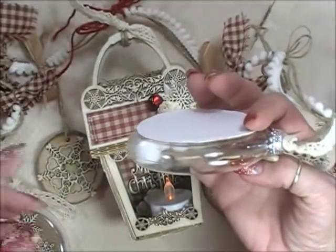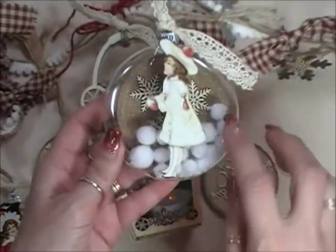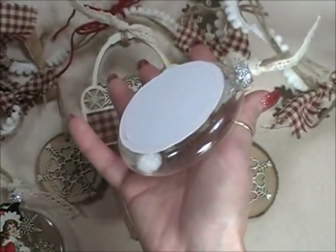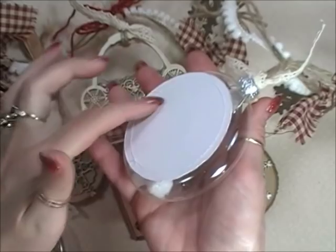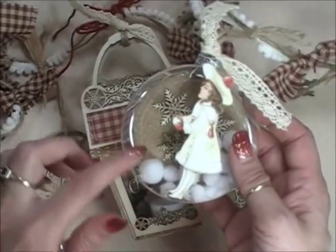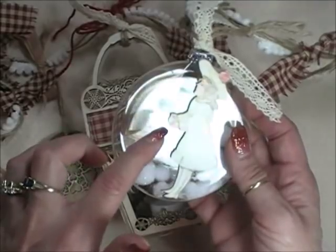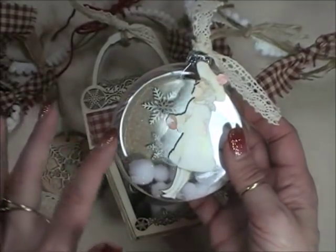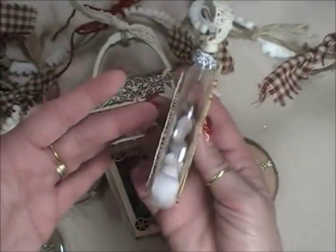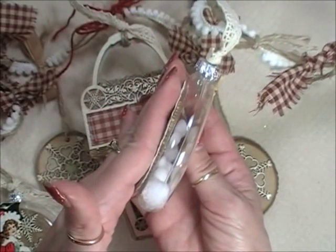So I used these flat ornaments. They are glass. I wanted the inside to look like little snowballs, of course. Then I used a 3-inch circle punch and cut a really pretty tan polka dot paper to put on the outside. And the little snowflakes here, of course, are from Renee's shop. They're 7-piece vintage snowflake sets, in small, and I glued them to the outside of the ornament, and then I glued the paper behind the snowflakes.